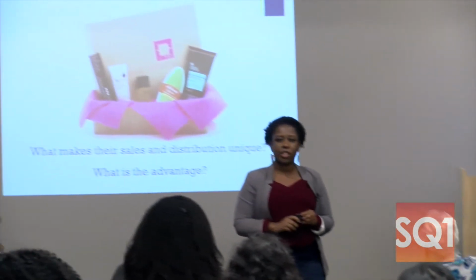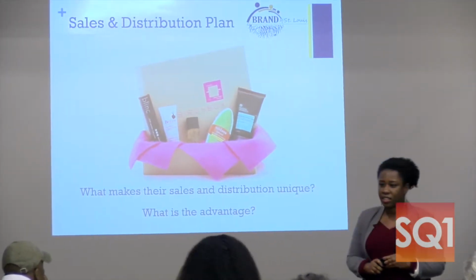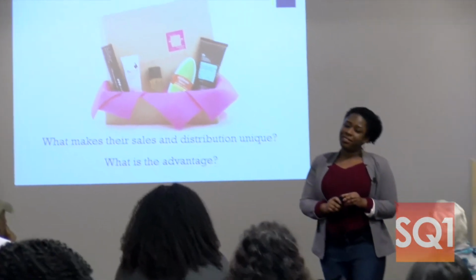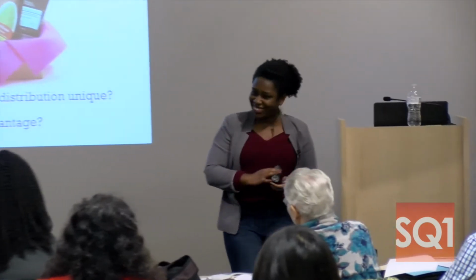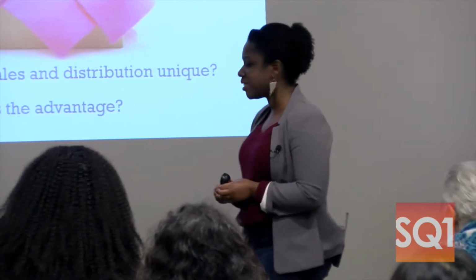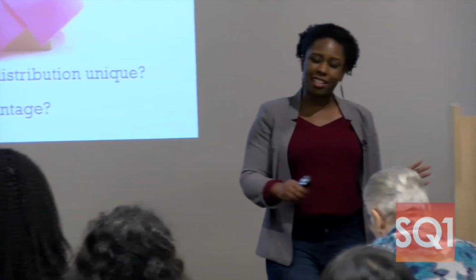Does anyone know what this company is? Birchbox? What makes their sales and distribution strategy unique? It's not used anymore, is it? Well, they were one of the first. Yeah, they were one of the first. They do other people's products. Right, they sell samples of other people's products, yes. But a lot of people are adopting that. I think Sephora even has a box now too.